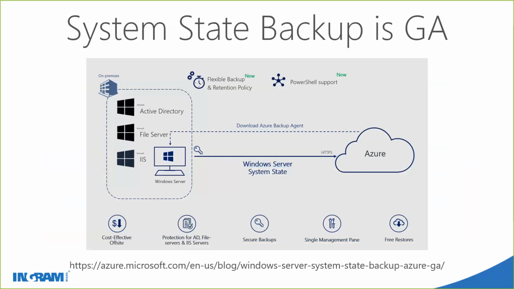So one of the other things Microsoft has released to general availability is system state backup. What that means is that Azure Backup allows you to put an agent on a workstation or a server. You can then target files and folders like the old traditional NT backup. You can back them up in an encrypted manner directly into Azure. Now, what Azure Backup typically won't do is back up open files. It won't back up running databases like SQL, and before it wouldn't do system state. But now Microsoft has added the agent to allow you to back up your system state. This would include servers running Active Directory, standard file servers, IIS environments, and those sort of things.